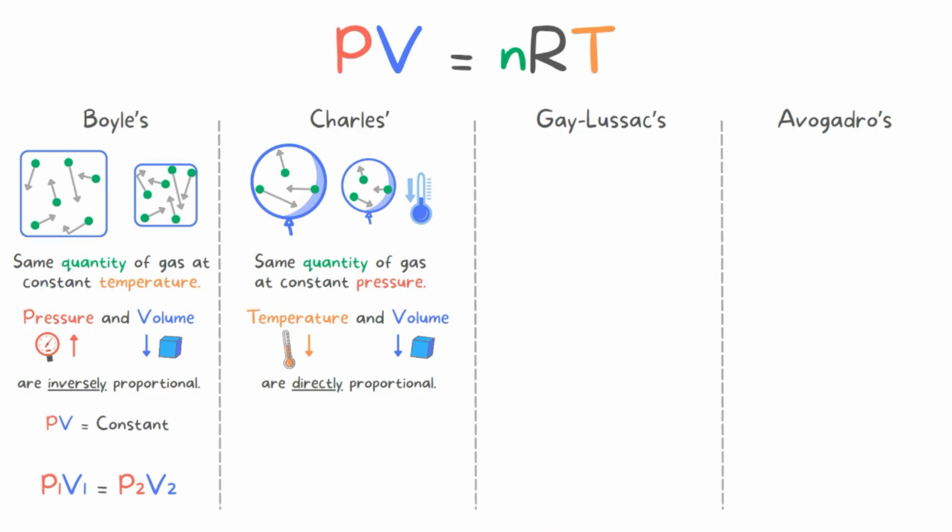Now let's go back to the ideal gas law, PV equals nRT. Charles' law only focuses on volume and temperature. So what stays constant? Well, the atmospheric pressure is constant, and the amount of gas inside the balloon stays constant. And R is always constant. So let's rearrange our equation and put our two changing variables on the left-hand side and all of our constants on the right-hand side. If we do this, we get V over T equals a constant. That means that the relationship between volume and temperature will always stay the same.